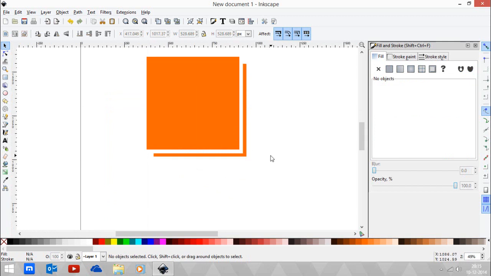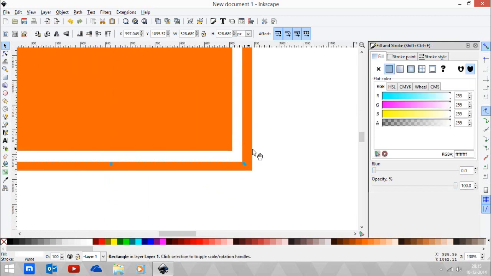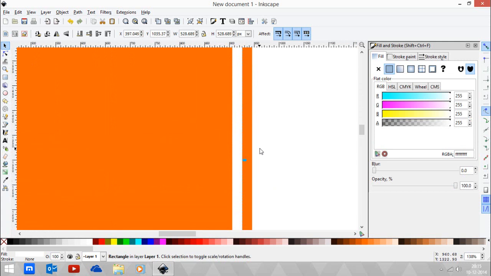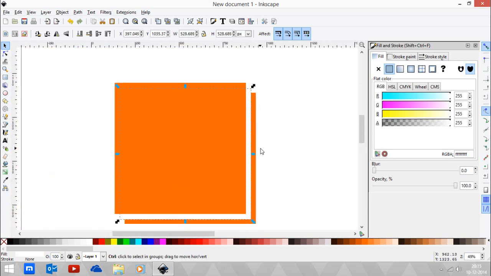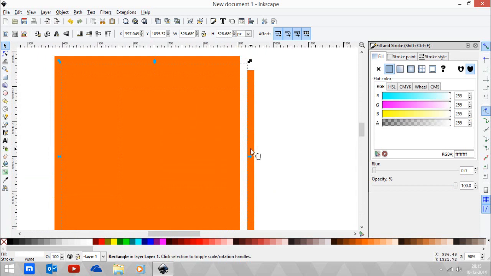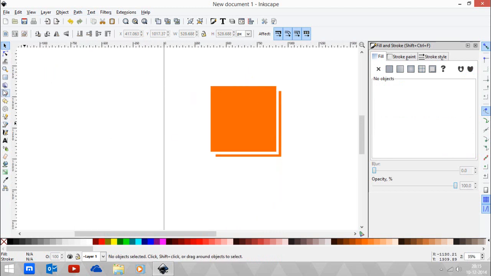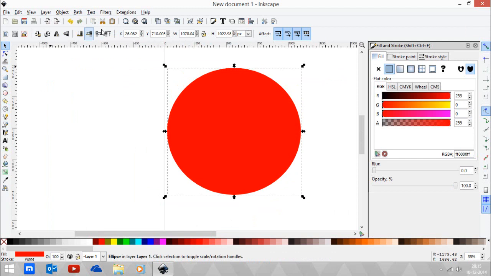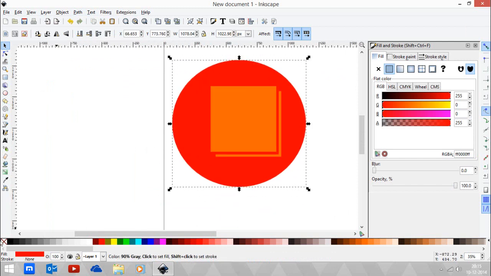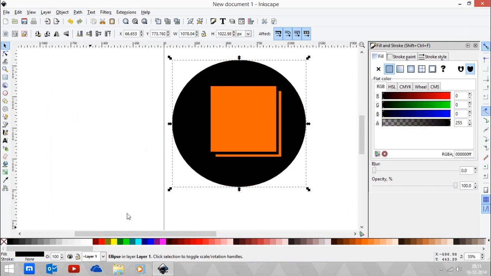But of course, if you're gonna try to make it transparent, click the empty space, the supposedly negative space of the shadow, and also shift and click the shadow, go to Path, Difference. As you can see, let's just make another shape here to prove my point, and there you go, it's transparent.